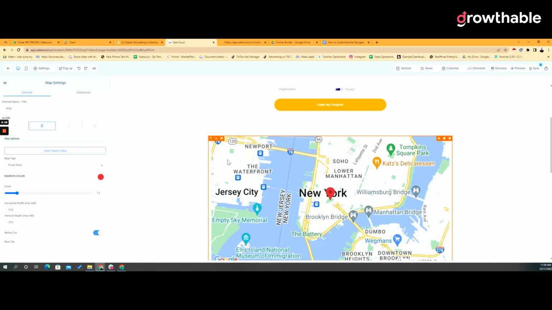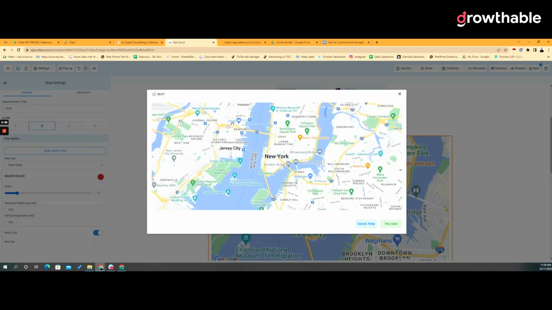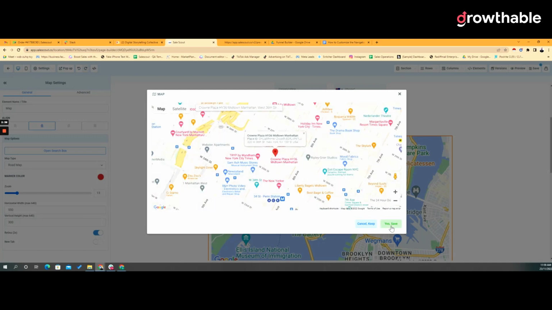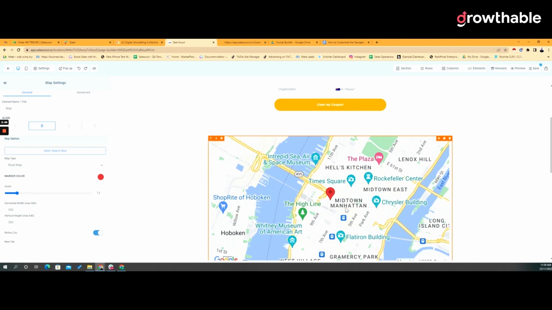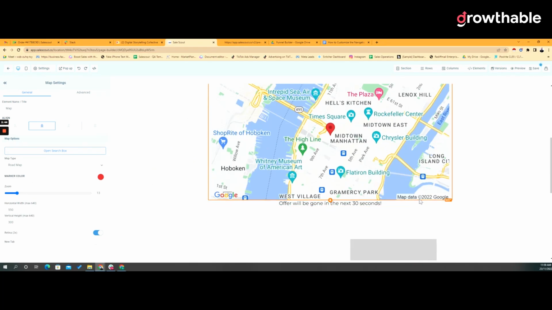Once we click on that map, we're able to look at what type of map it is. We can search for a location. I'm going to go for the Crown Plaza in Manhattan, and we're going to click save. Then that map gets updated with what we're searching for.